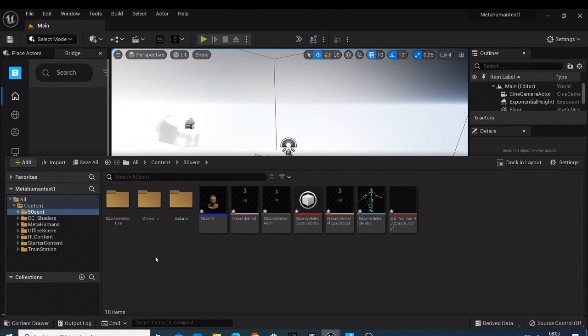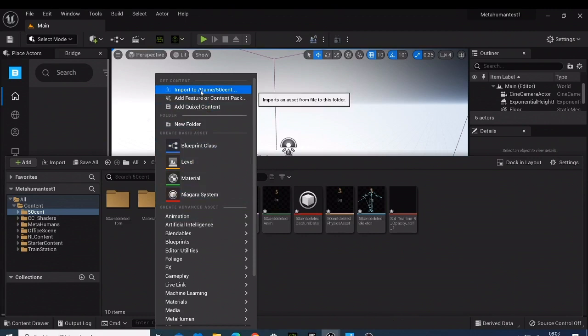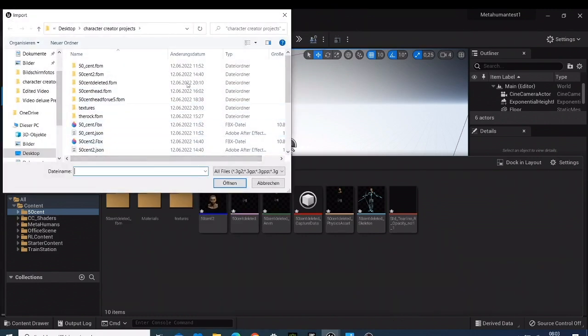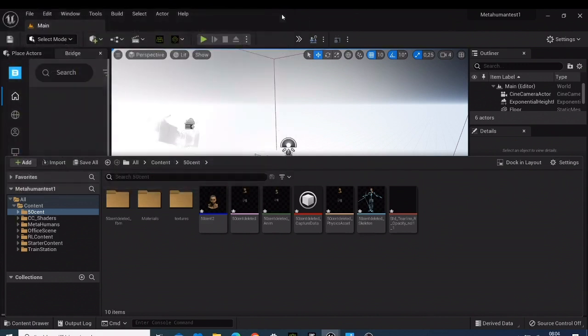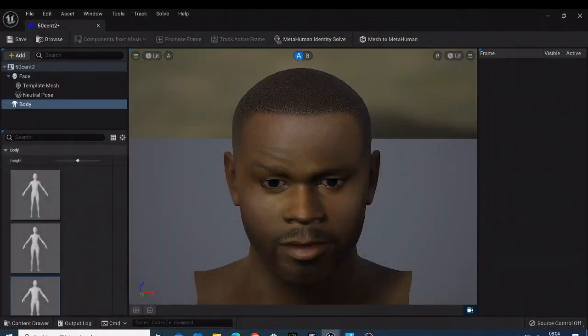When you click import, sometimes it takes some minutes, so I'm not sure whether it's a good idea to do this one now. When you import, what you do next, like the way we saw, is click your mouse, go to the MetaHuman, click the MetaHuman Identity, and you have something like this here. This is what's called the mesh editor, the already edited mesh. Just make sure that you track your face.